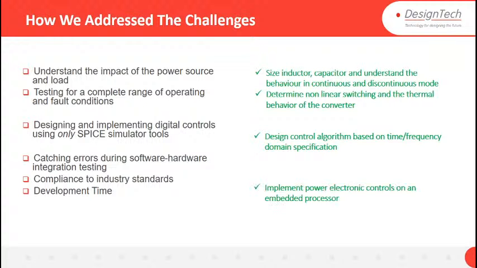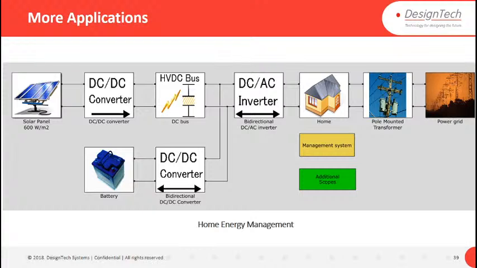Okay. More applications. Let's say that I have to design a home energy management system. So what is happening in this model? We have a solar panel. Here we have a power grid. From this power grid, the power goes to this transformer, and from this transformer we have a home. Some loads we will have, some sources we will have which we are using there, like refrigerators, washing machines, electricity, fans, all these things.